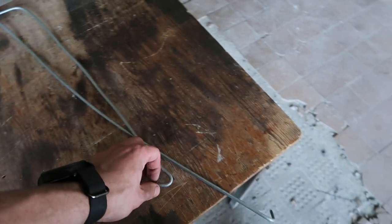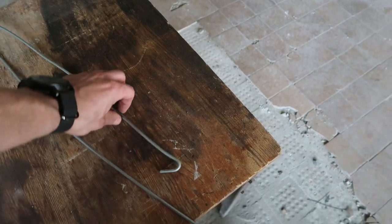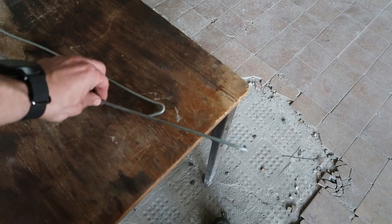To get the crucibles out of the furnace, I bent two wires. One is to lift the crucible out of the furnace, and the other one is to tip it to pour out the metal.